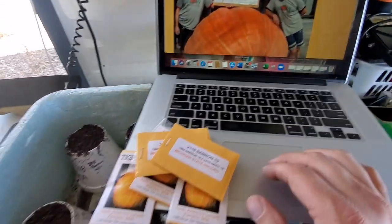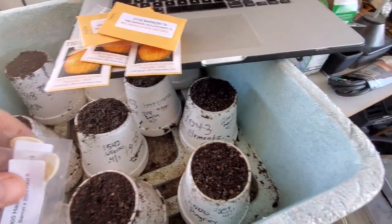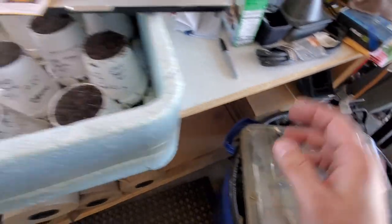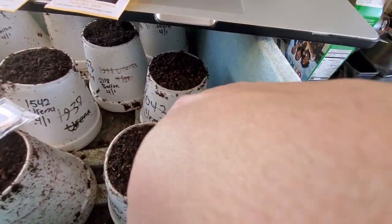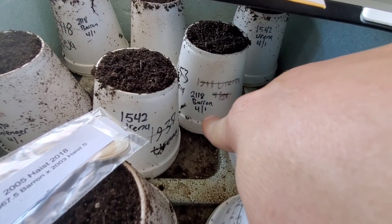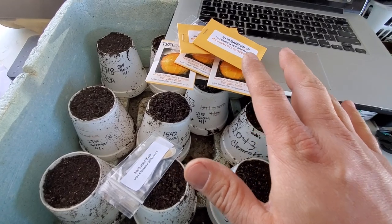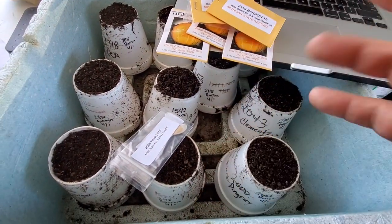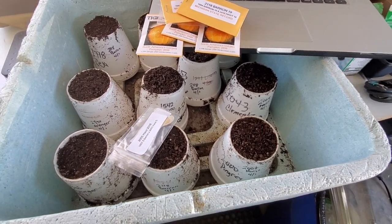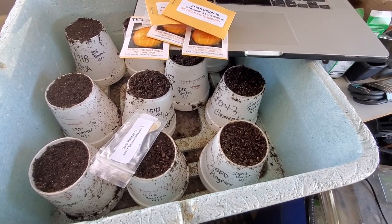As per usual, I'm trying to grow big pumpkins that might be orange — fingers crossed. These are in my incubator, and here's the top with the heating element. I'm going to put all the seeds in their corresponding labeled cups. One thing I'm doing is starting much earlier — in years past I started April 20th, but today is April 1st. I'm going to soak all the seeds for maybe an hour or so, then pop them in, turn on the incubator, and that is that.